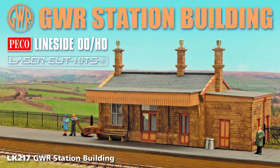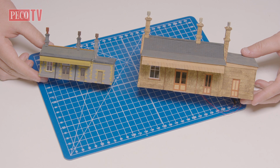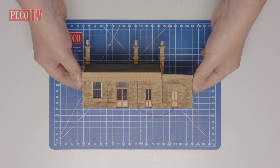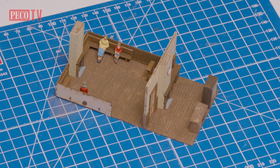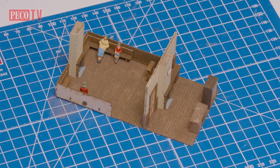Today we're looking at the Bridport railway station at West Bay, which has already been produced in TT scale and is now available in the laser cut range for 00 scale. So before we take a closer look at the kit and the new super detailed interior, I felt it was probably best to have a look at the brief history.